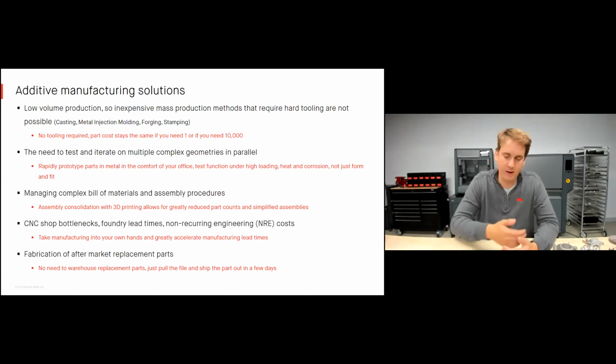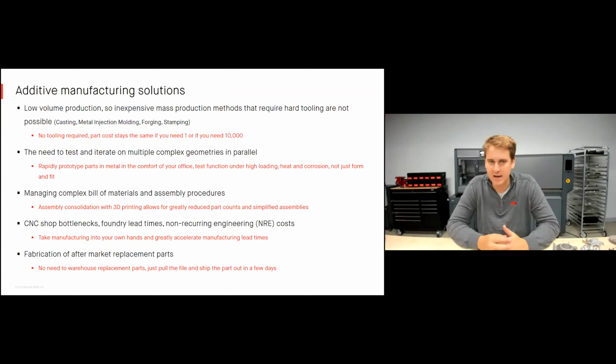Also, now that I'm actually able to prototype in metal, I can test these parts for their function, not just their form and fit like we see in plastic. We can do high loading, heat, corrosion environments. We're able to test the geometry to see how it performs in the assembly, not just its form and fit to see, does it fit into my machine?